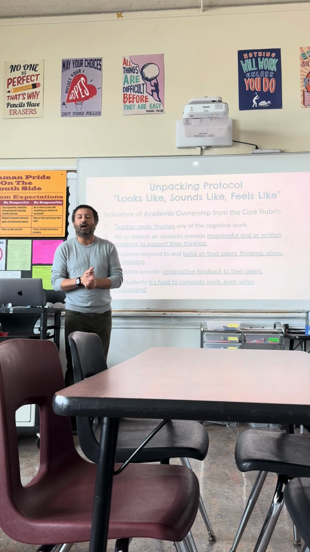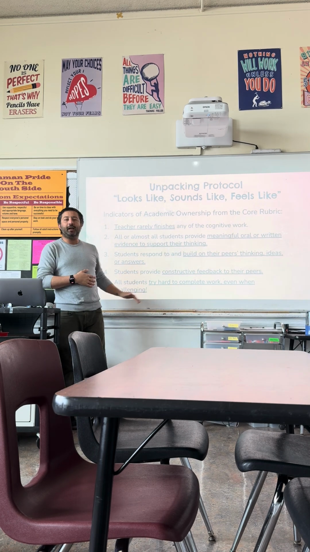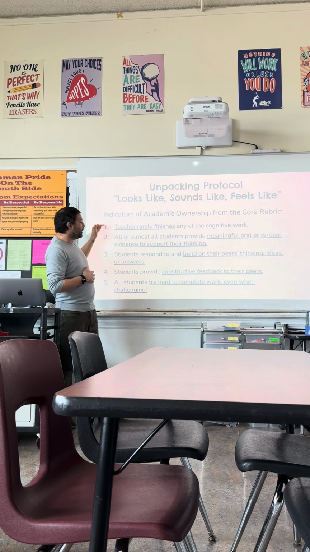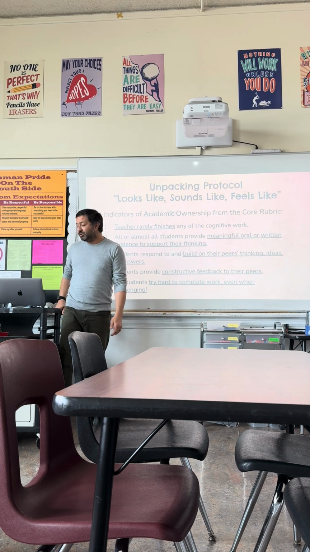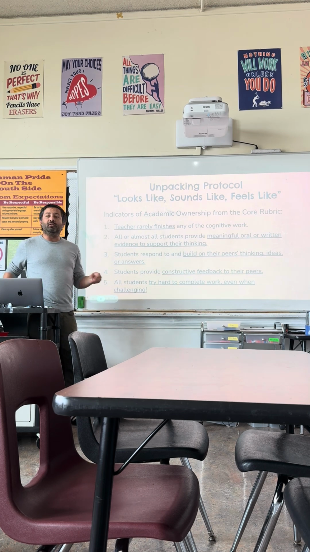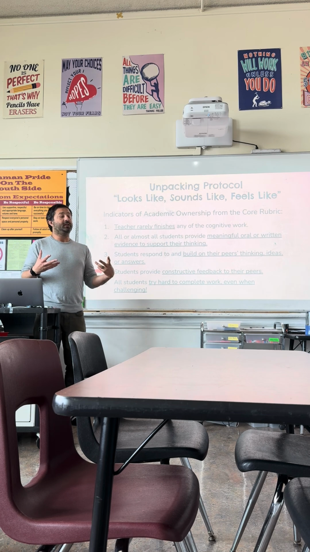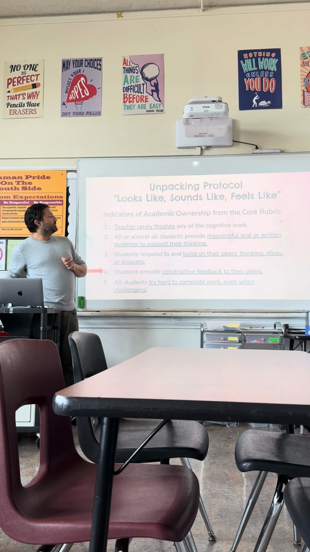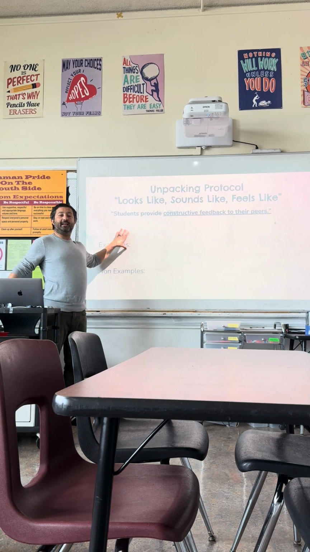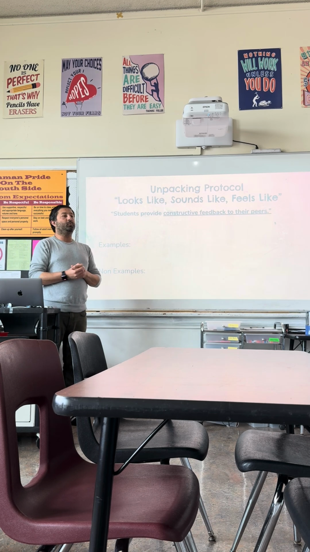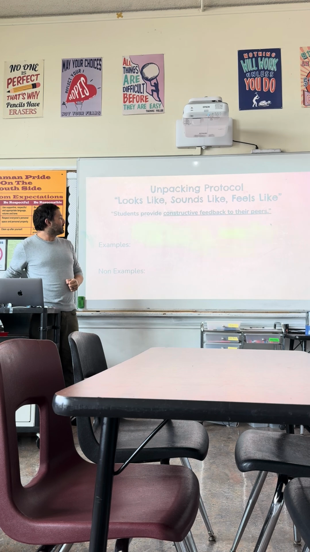We are going to get up and move around and come up with some observations or things that we've seen in our own classroom in terms of these 5 indicators. And just to give you an example of what we're looking for, I'm going to focus really quick on students provide constructive feedback to their peers. And how does that relate to the posters that you see around the room? All right, so on this next slide, here are some examples and some non-examples of what we're looking for when it comes to you reflecting on what this looks like in your classroom.